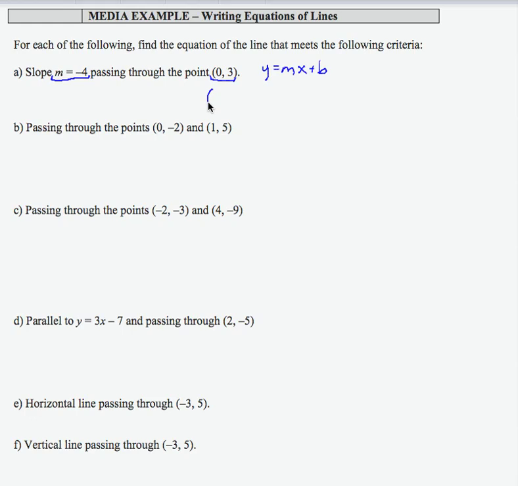If I'm given an ordered pair that has 0 as the first coordinate, then the y value is the vertical intercept. So that's going to just replace the b value. So for the information I'm given here, my equation is y equals negative 4x plus 3. If I want to write that in function notation, I can write f of x equals negative 4x plus 3.